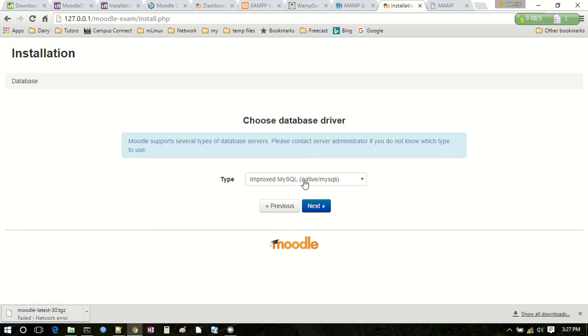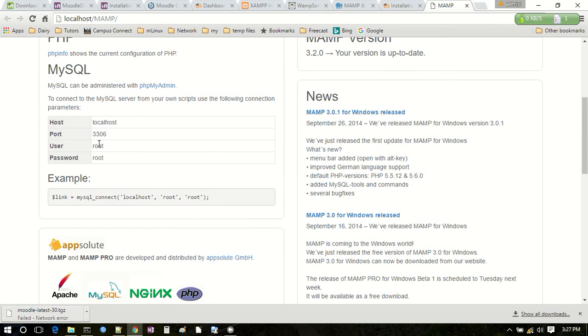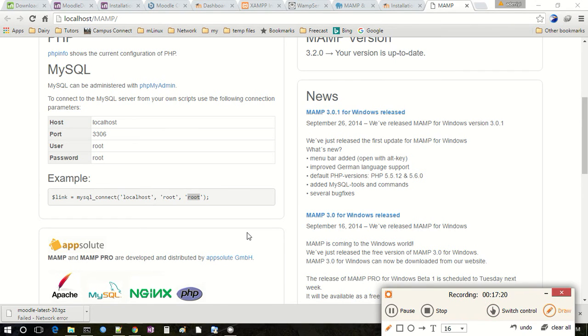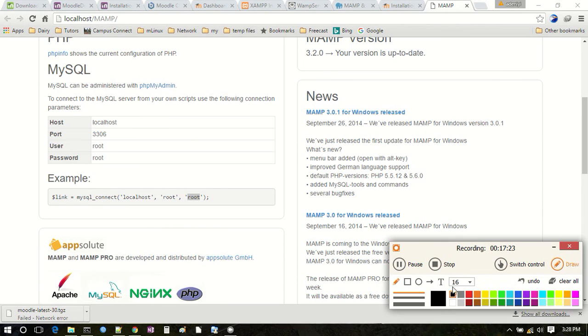Now if you are using WAMP with me, I want you to take note that the default user is root, and the default password is root, just like you have here. But if you are using XAMPP, the default password here will be blank. We have the default password here.